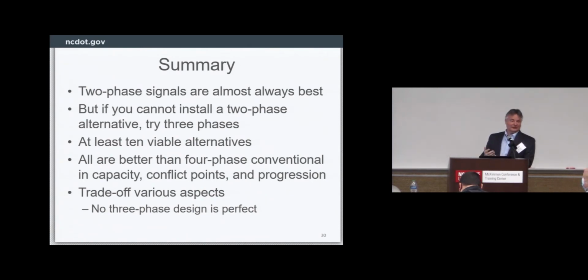Yeah, sometimes the public and the media and the politicians do get involved, and we can't do what we want to do. So we're going to have to compromise, and we come in with these three-phase designs. At least 10 of them look to me like they meet the viability test: I can picture a place where I would put each of those, with the kind of unique advantages and disadvantages. Of course, there's no perfect design. That's why we're here. If there's a perfect design, we could all go home. There isn't one. We have to be good planners and engineers and match up the right design in the right place. So rest assured, there'll still be paychecks for those of us in this business. There is no perfect design.